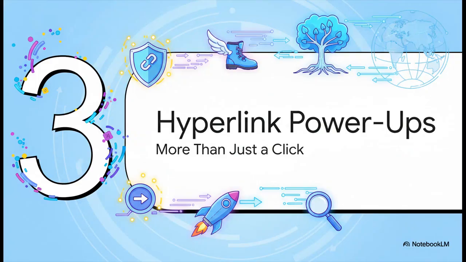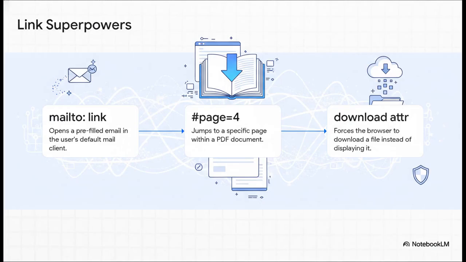But okay, after all that talk about getting it wrong, let's look at what happens when you get it right. Because a correctly used hyperlink is so much more than just a simple doorway to another page. It has some fantastic built-in special moves. And this is the part that's so cool. A simple, single line of HTML can be incredibly powerful.